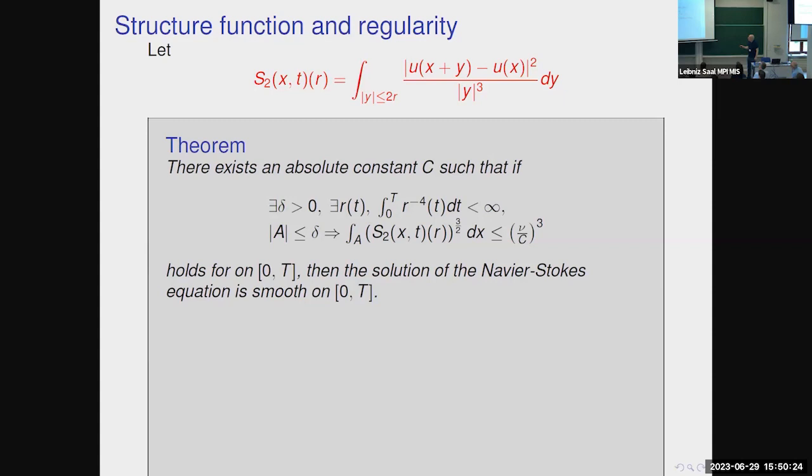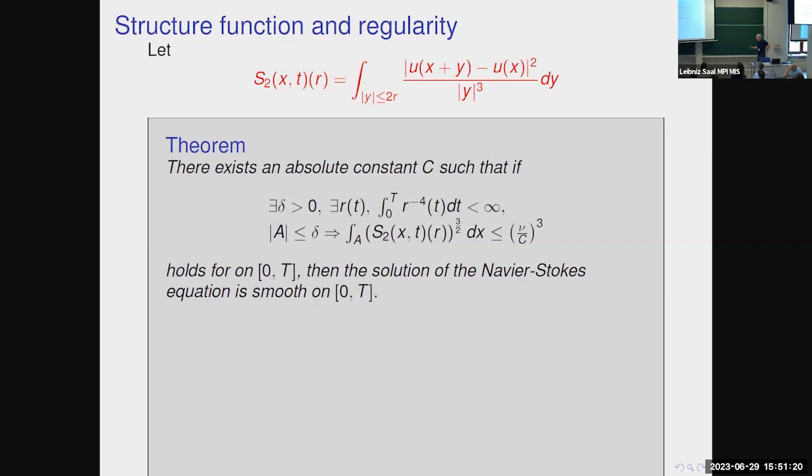And we'll discuss this. So there is a parameter R, which is simply how far away we displace. And the theorem is exactly like before, and in fact this is the theorem behind. There is a delta, and there is an R that depends on time. So for each time, I'm allowed to change how far I use the displacements, as long as this doesn't go to zero too terribly in time. So the negative fourth power is fine. And then if these two parameters are given to you, and you have the property of finite integrability, that the integral on sets of size at most delta is less than nu cubed, then on (0,T) the solution is smooth.